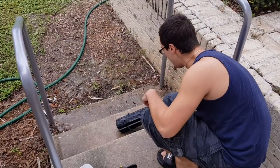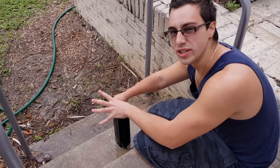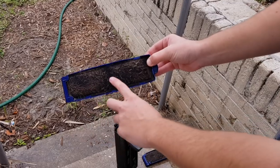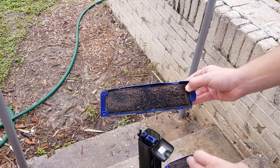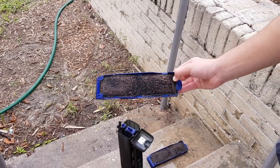I'm going to go in and pull out the filter cartridges, and this is where all of the trash really starts to pour out. As you can see, there's a ton of debris and turtle poop and uneaten food and all that fun stuff that is built up in here that I'm going to blast out with this high-powered hose.